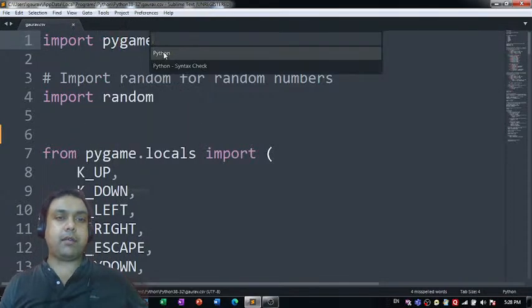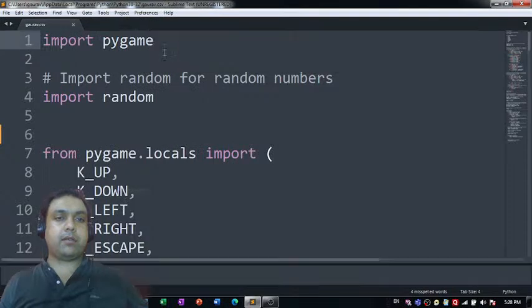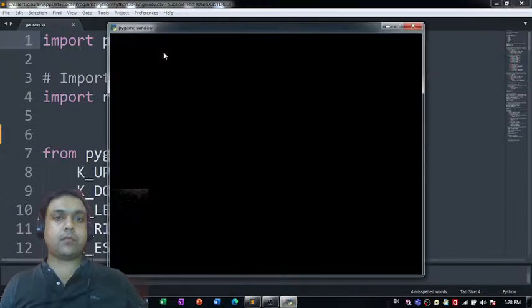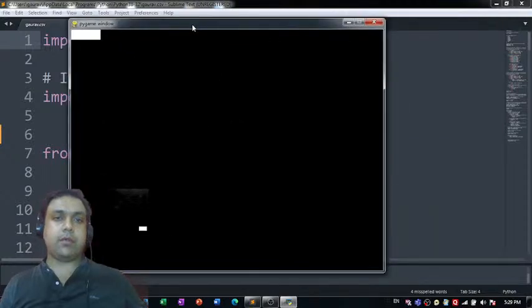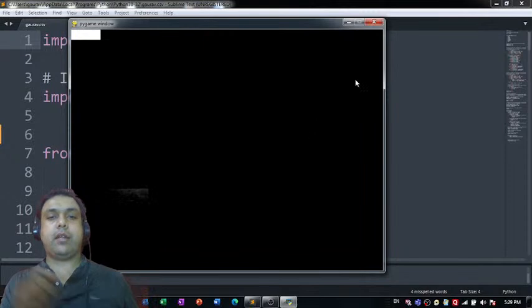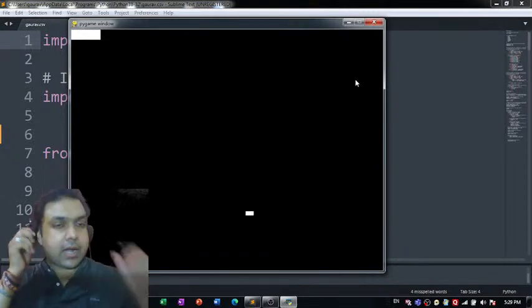So I can run it like this. Right now this game is giving us this output. This small rectangle which you are able to see coming from the left side and moving towards the right side, it's the enemy sprite.